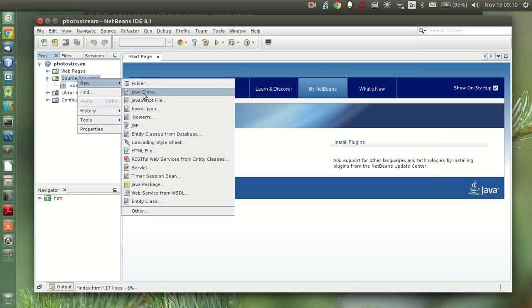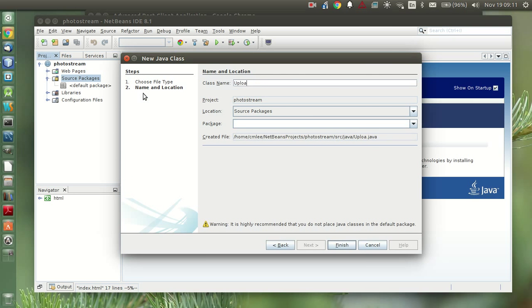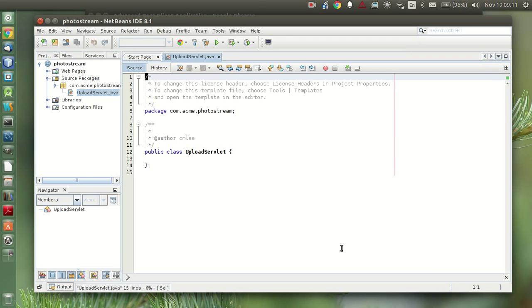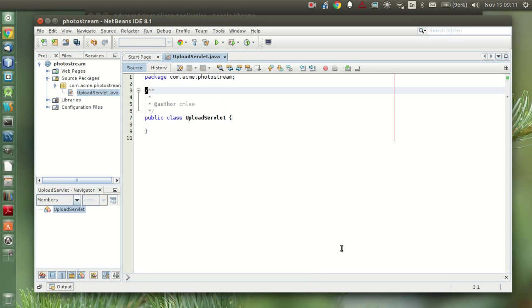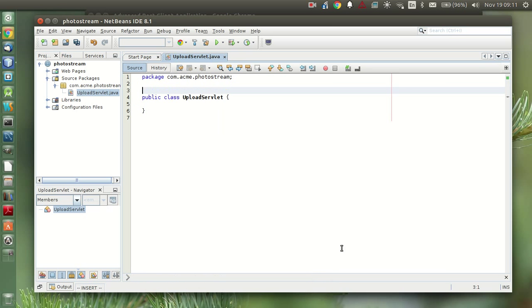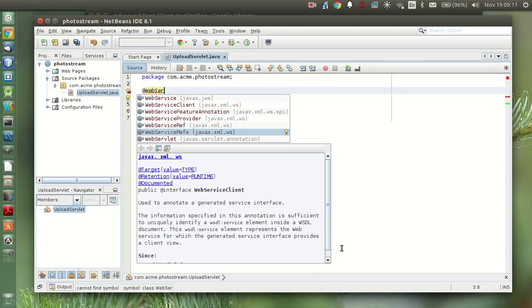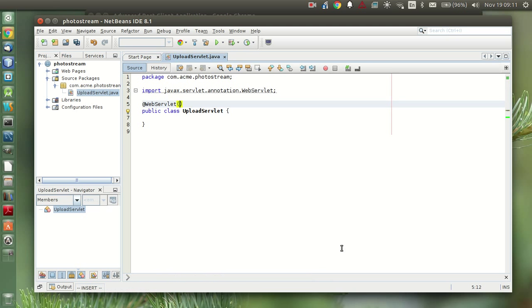Let me create a class. I'm going to call this UploadServlet in the package com.photostream. I'm going to create a servlet, and for the URL pattern I'm going to use upload.